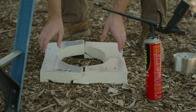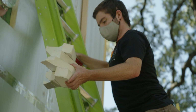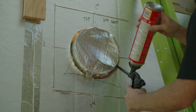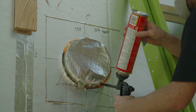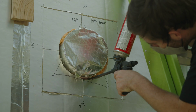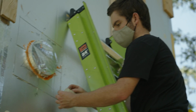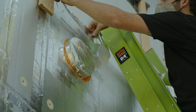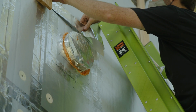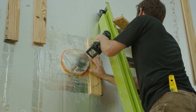Next up, we're going to put the foam back. Now we cut this into 4 pieces just to make it a little easier. And then once we did that, we noticed we've got a little bit of gappage, so we just used some spray foam around there just to make that insulation continuous as much as possible on the outside. Then we used some foil tape just to maintain the radiant barrier effect, which is on the front of this Atlas polyiso. And next up, you're going to notice we've got some 1x4 battens on the wall.